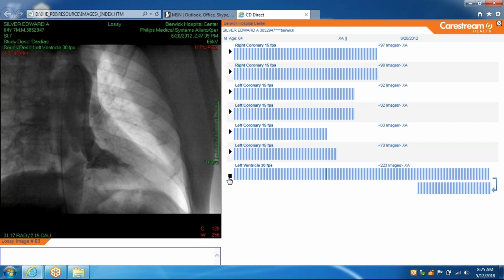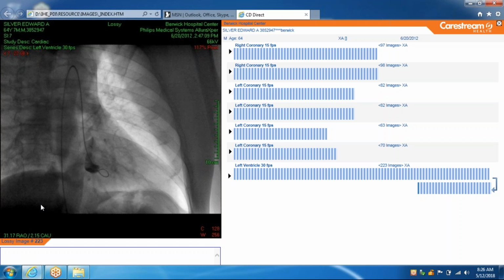All right, you can see when we inject the dye in, we can see how the heart pumps it out. So the contractility of the heart is normal, very normal, because it almost comes all the way in. It pumps the dye out very efficiently. So this is what we call a left ventriculography. By doing your left ventriculography, you can get an idea of the ejection fraction, wall motion abnormality if it exists.